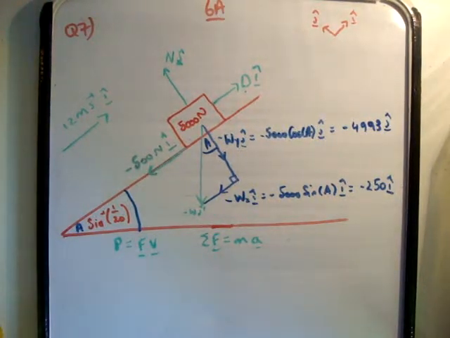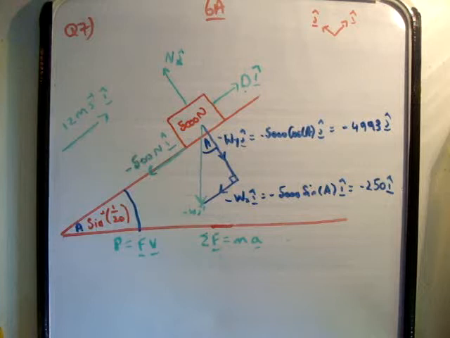Okay, in this video I'm going to continue on with exercise 6a of the book Fundamental Applied Mathematics. We're on page number 156 and the question is 7. It reads: a car whose weight is 5,000 newtons climbs a hill of incline 1 in 20 at a steady speed of 12 meters per second. If the resistance to motion is 500 newtons, find the power output of the car's engine.